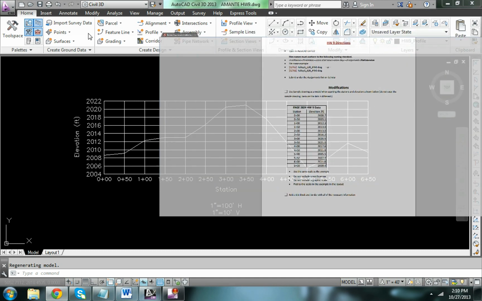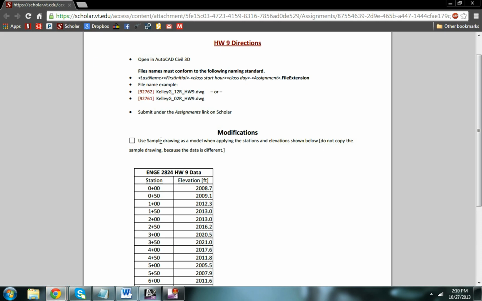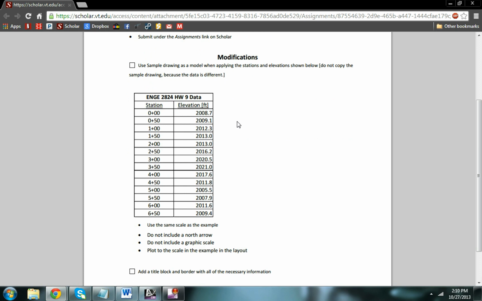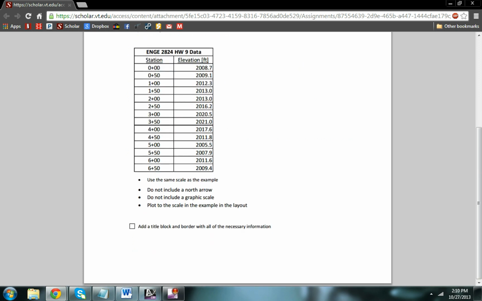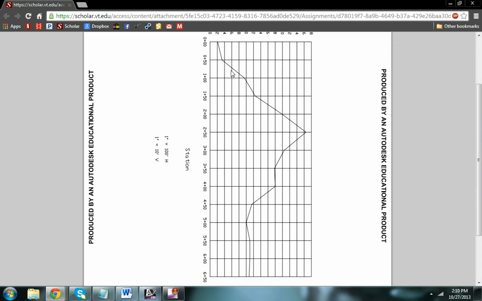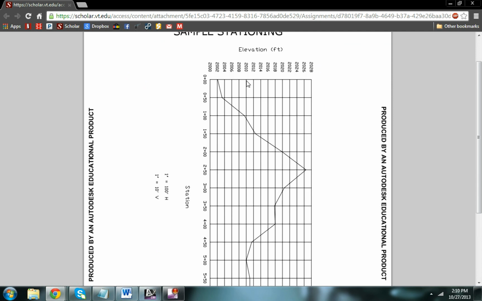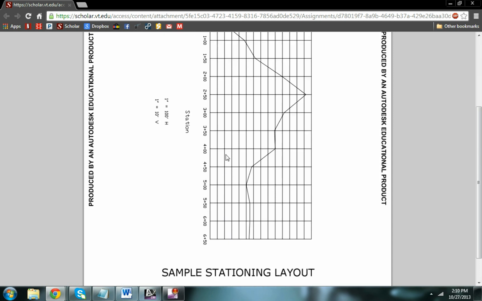The directions are relatively easy and there's not a lot to them. All I give you is the station and the elevation. And we're asking you to plot them like we have on this. So we want 1 inch to equal 100 feet, and then 1 inch to equal 10 feet on the vertical. So this distance is the same as this distance. You notice they make a nice square. Because if we had it 1 to 1, this would look like a straight line. I mean, there would be a little curve, but we want to exaggerate the elevation.